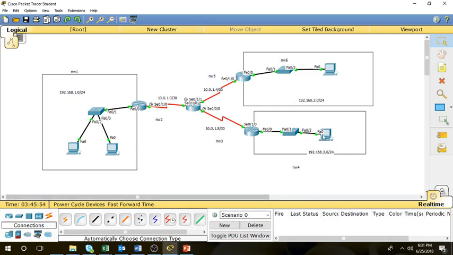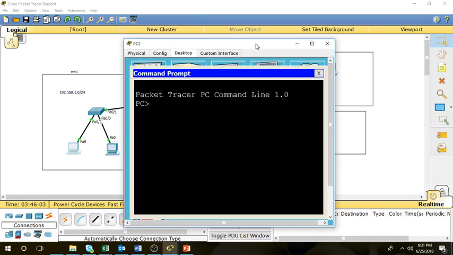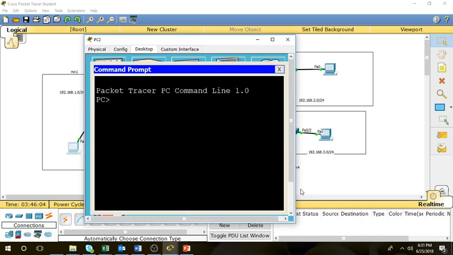So I should be able to ping from any end device to any other end device. I'll try pinging from this device to this device, which is 192.168.3.10.